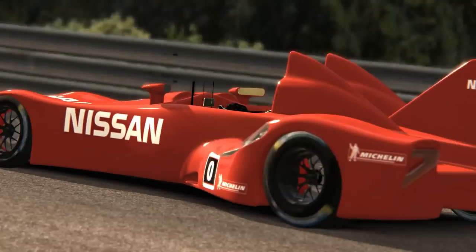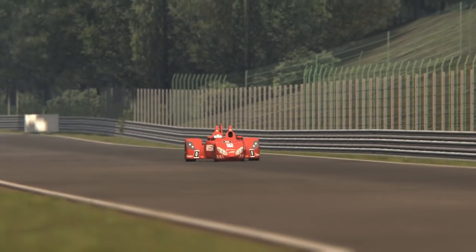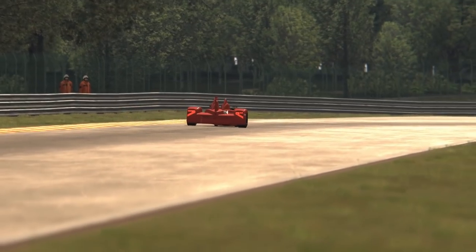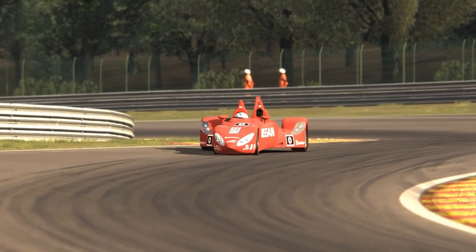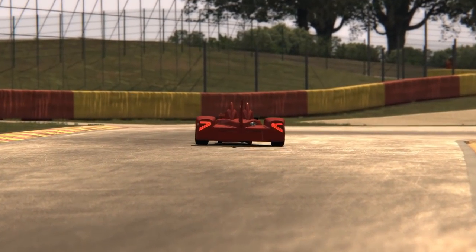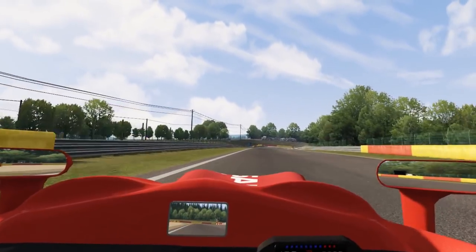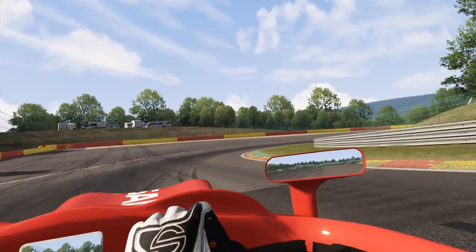Taking a Rouge with this Deltawing is more difficult than it seems. This car has seen some crashes in real life. In Le Mans it crashed against a car that was parked in the middle of the track, and in other venues it has been overrun by other cars, the pilots of the other cars saying that they just did not see it. It's just too low, too small to be seen by other normal cars.